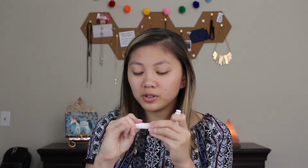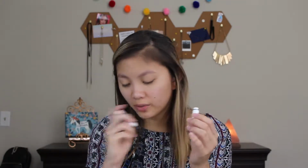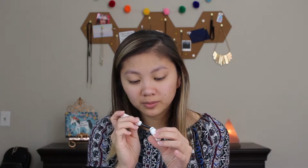This is actually all the brow pomade or gel that you get. It seems like a small amount, but your eyebrows are small. And then this side is the brush. Normally I just never like brushes that come with stuff, but we'll see. It's not really picking anything up. Don't be afraid to dig in. It says it's in the shade taupe, so I assumed it would be way too light for me, but it doesn't look like it.